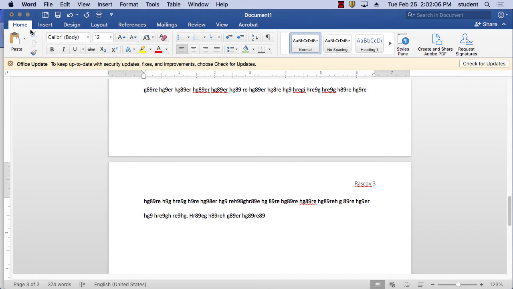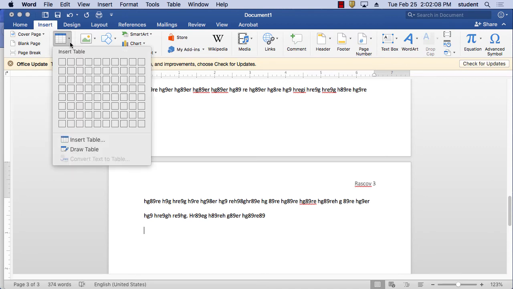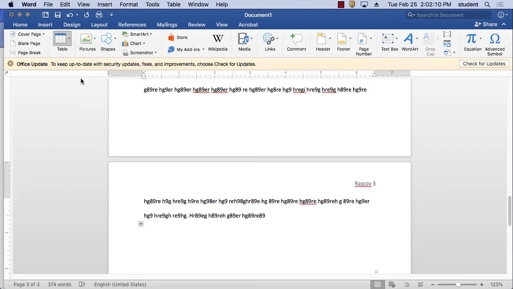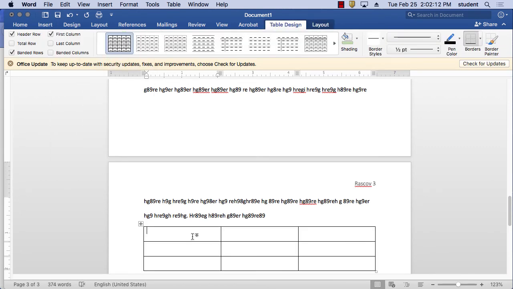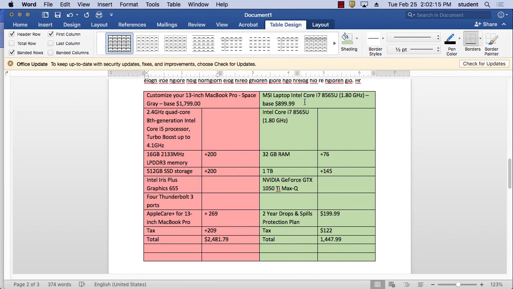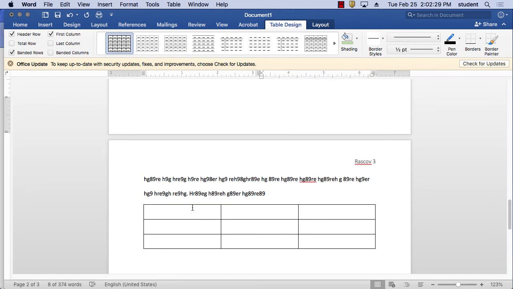Okay, let's put in a table. Here we go. Last table. Let's just do something like this. Okay, and so then we're going to go with this one, right? We said we're going to go with this one, so we're going to go with this one, laptop. Uh-huh. Let's just copy the whole thing here. We're going to go with this one. And let's put it up here in the top. Let's merge this together here.